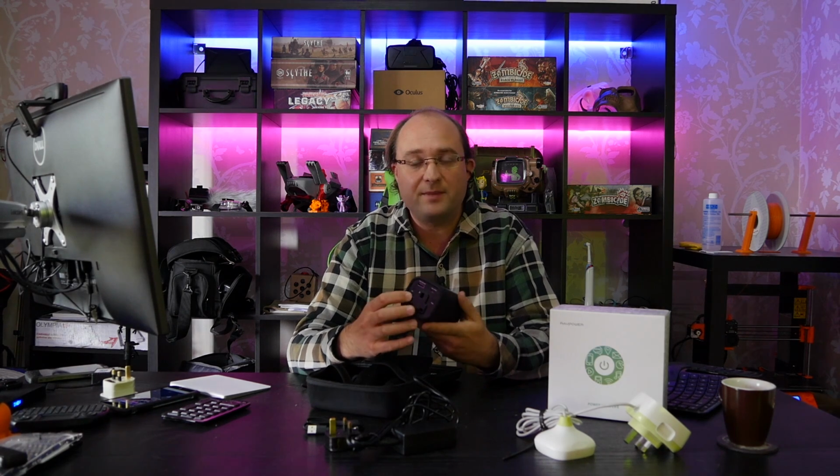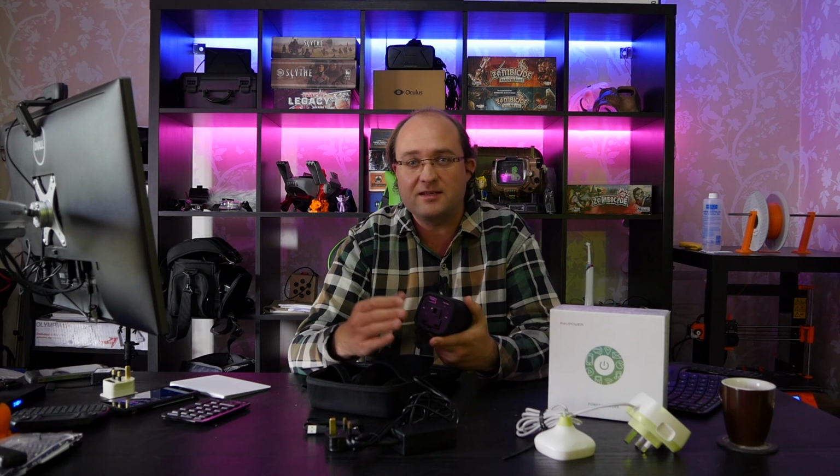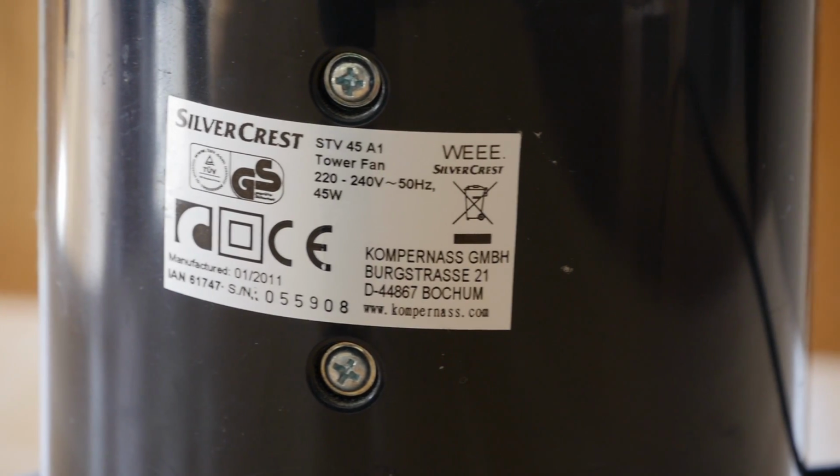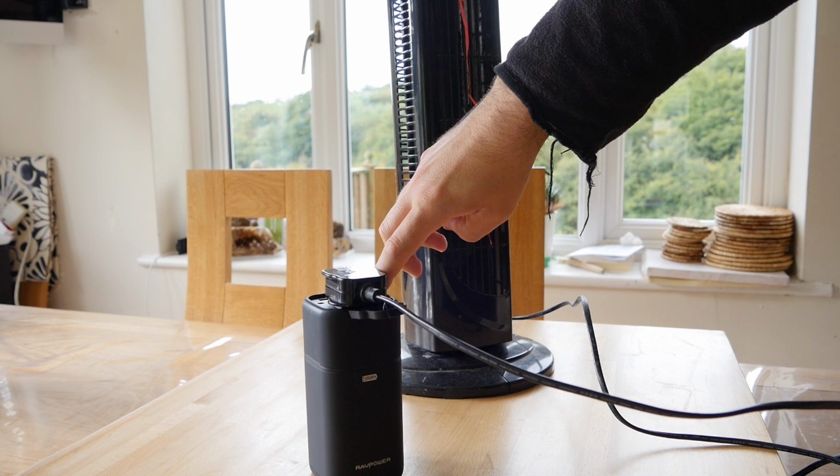Now you are limited in terms of what you can plug into this. The Amazon page for the American model notes 65 watts as the maximum, though the UK document notes 50 watts as the maximum rated thing that you can plug into it. So this is only small devices really. A kettle, for instance, is going to draw 2 kilowatts, so that'll never work with this. However, for laptops and small appliances like, say, a room fan, you should have no problem.